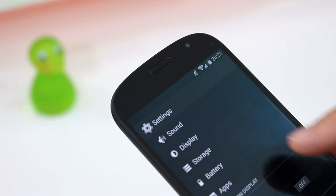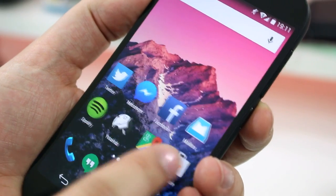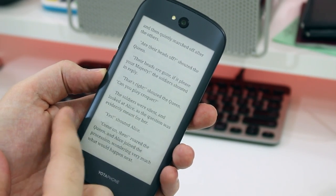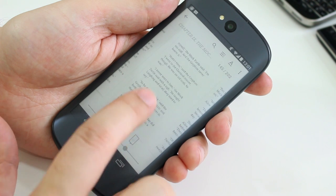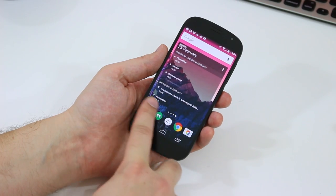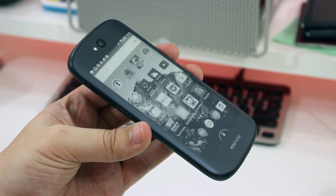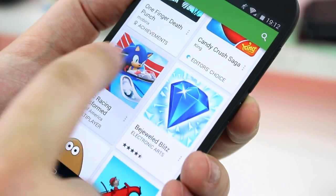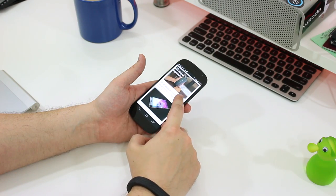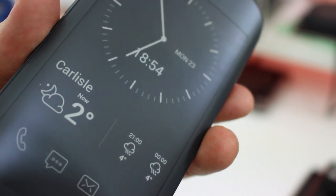As an overall package excluding the secondary screen, the YotaPhone 2 is a good smartphone. In fact, I'd have no issues using it as my daily driver. But if you're an avid e-book reader and you don't want to have to carry your Kindle with you everywhere, then the e-paper display on the YotaPhone 2 could be the best thing that ever happened to a smartphone. With a retail cost of £555 or around $850, it's at the high end of the market and I find it hard to recommend over some similarly or even lower priced smartphones, unless you happen to be one of those aforementioned e-paper fanatics who likes to read books on the go.